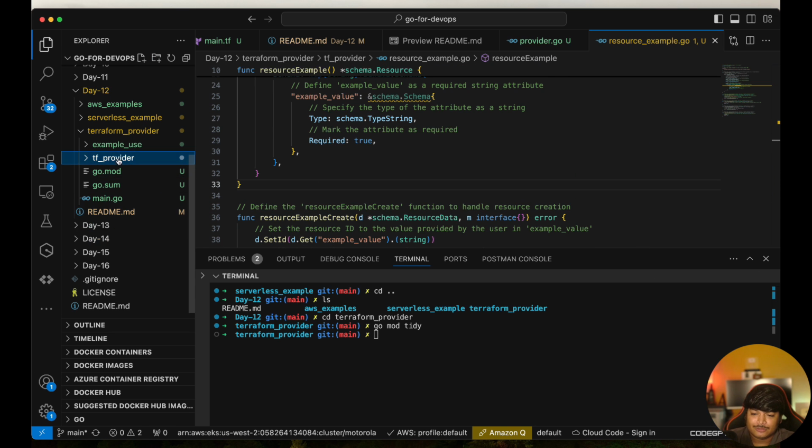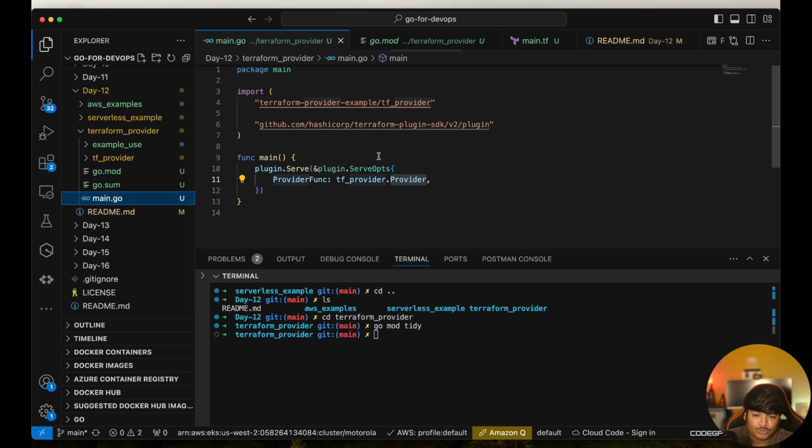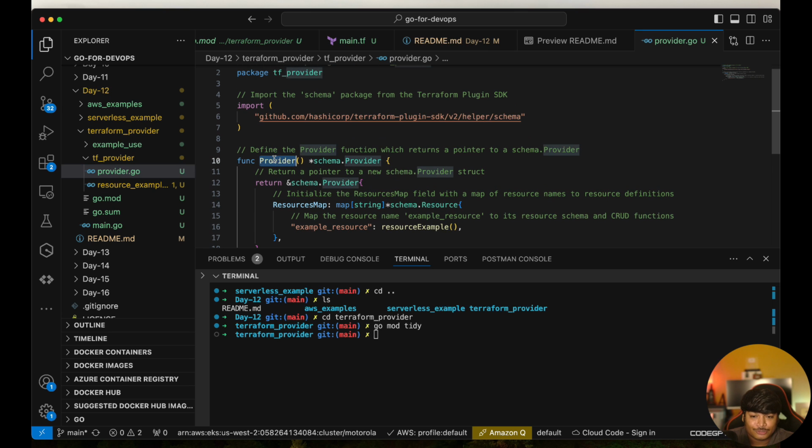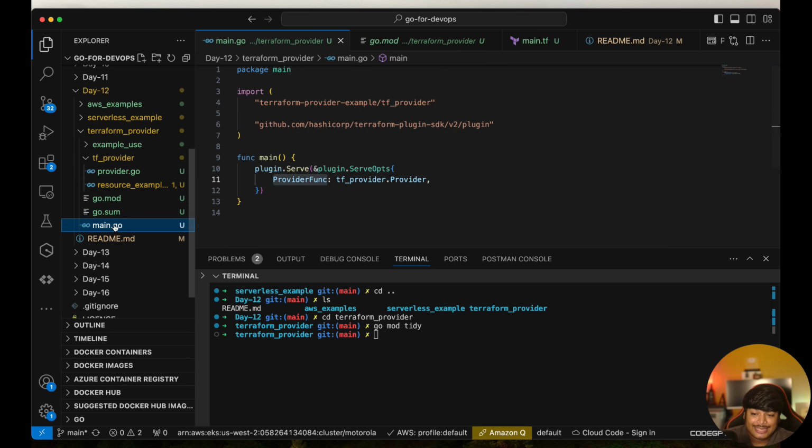Okay, now we have the Terraform provider code in the main.go. What we're doing here is simply getting the provider function. So plugin.Serve, this is the way, and see, this is the plugin we're importing. So the Terraform plugin SDK v2 plugin we are importing here, and then plugin.Serve, whose ProviderFunc is the provider function. And what is the provider function? Which is the TF provider. Here you are returning this function, right? So this is how we are mapping in the main script, or entry point script here.